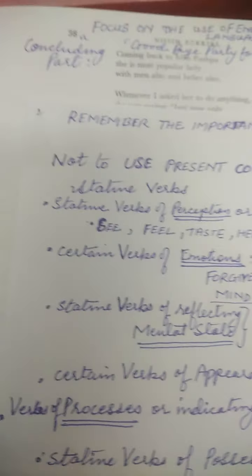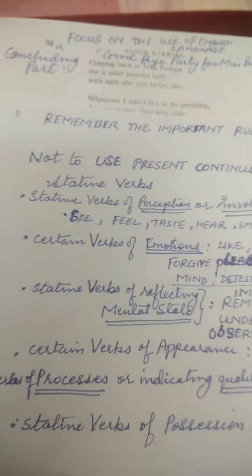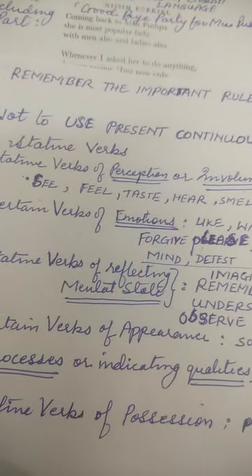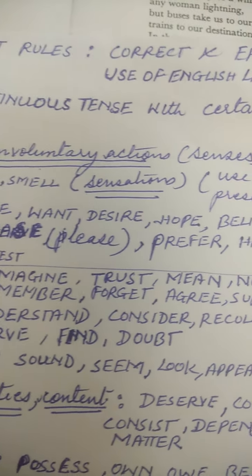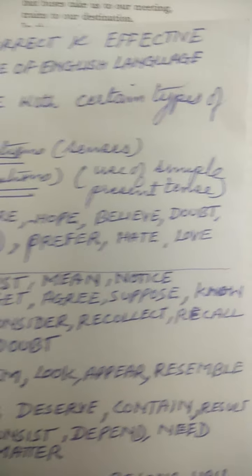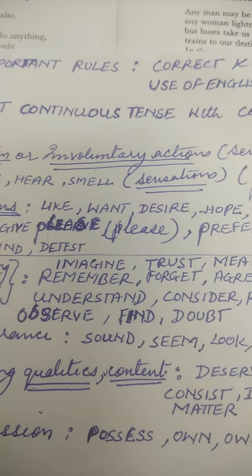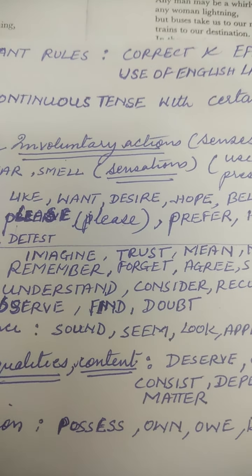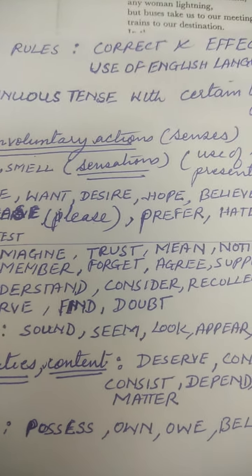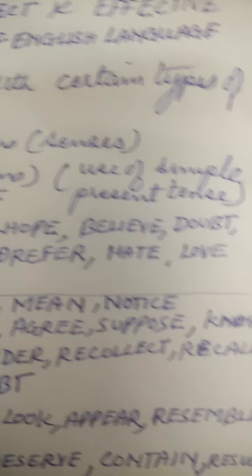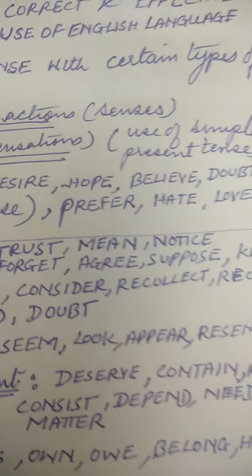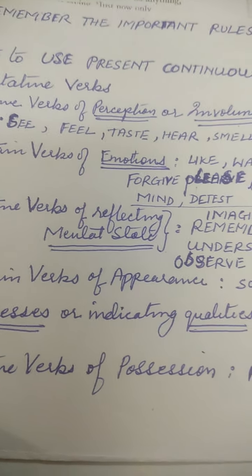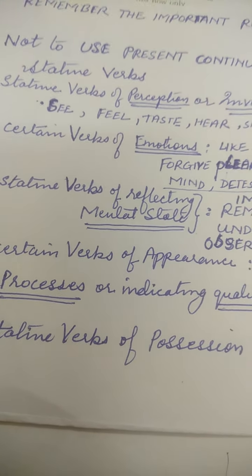So these are blunders. Therefore, it is a must to know, when you talk about mastery over the language. So here we have certain verbs of emotions. Is that clear, students? For instance, like, want, desire, hope and believe. It looks very odd when you say I'm wanting and I desire. No, this is preference. I prefer this. So use simple present tense. I prefer to focus on the point. What I'm hitting is again absolutely incorrect. So these are certain verbs of emotions, and you should at least have an idea about it.